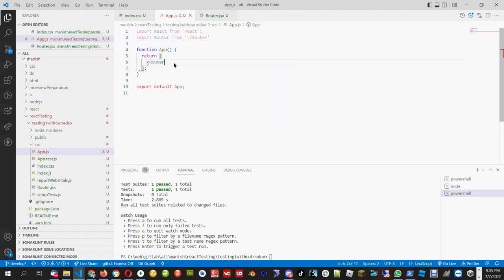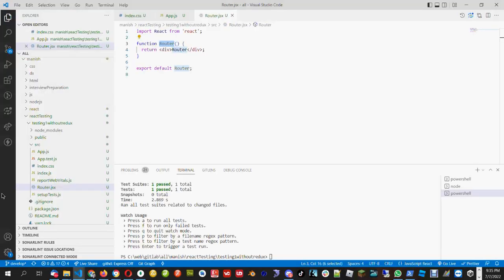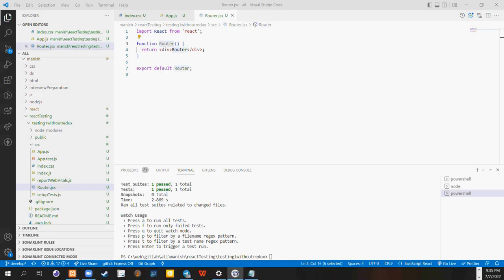And here instead of div, I will just call the router. So this will be the router. My whole router code will live here, and app will only call the router, nothing else. So right now, if I go to the website, it will be saying only the router. Okay, so that is the first part. Let's do it, and we'll go further. I'll give you 1 minute to do that.